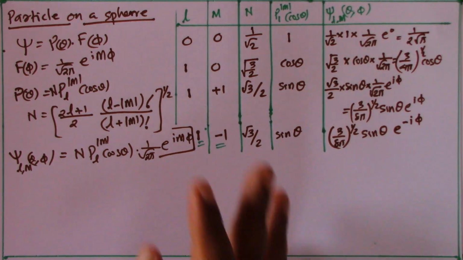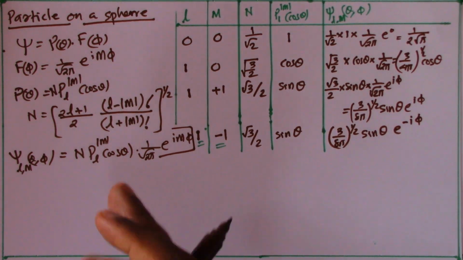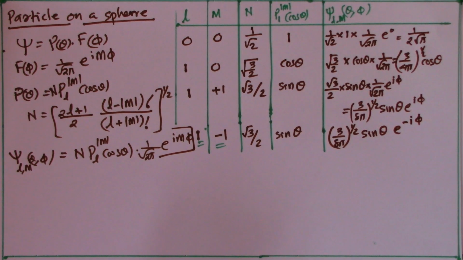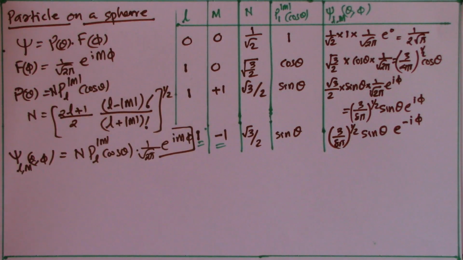If you are interested, you can find out the value for more values of L and m. It would be good if you do this, but let me limit the explanation to the complete wave function for the set of quantum numbers which are limited to these values. And now we have the complete wave functions.